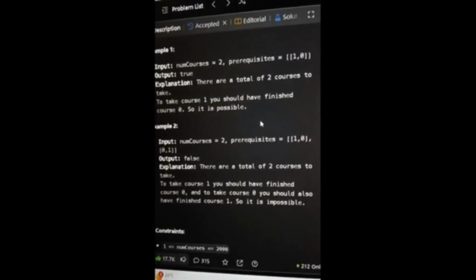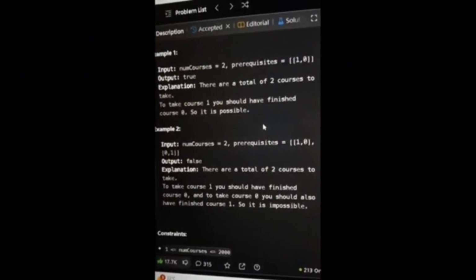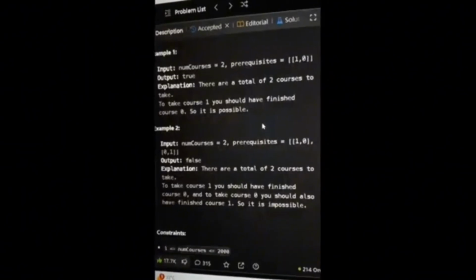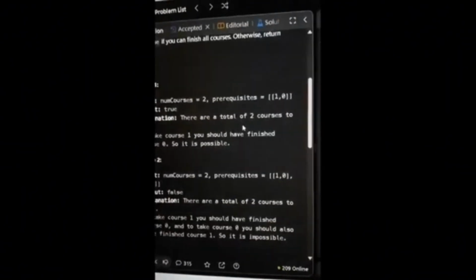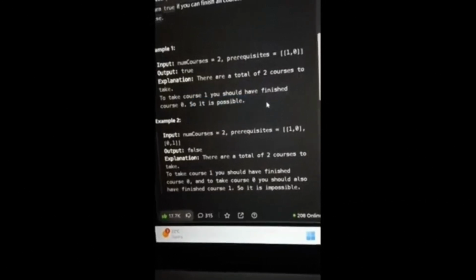When we are not able to take all the courses, then we return false. There are two examples. Two courses and output true. There are a total of 2 courses to take. To take course 1, you should have finished course 0. Yes, so it is possible.